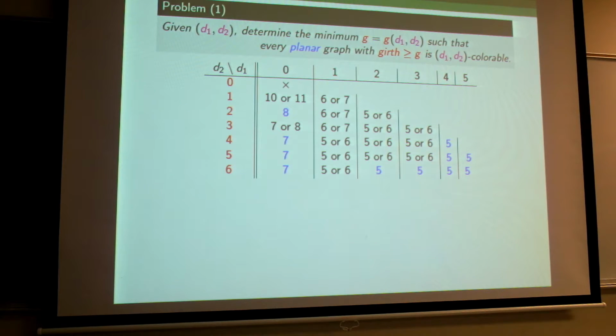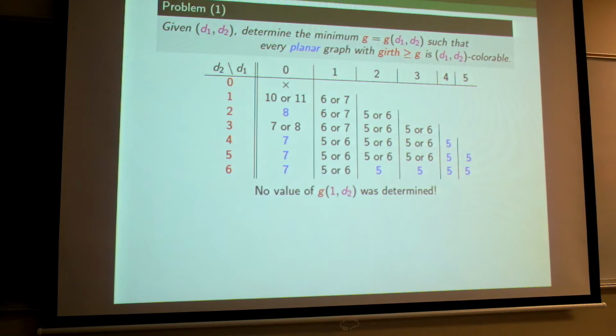And this is everything else. Right? So there are these partial results that figure out that these are blue, and this isolated 8, and everything down here is tight and 7, and everything else is either 1 or 2 values. Most of them are either 5 or 6. These 3 are 6 or 7. This is 7 or 8 or 10 or 11. So this was the state of the art of the problem when I first saw this problem in 2013, like 3 years ago when I was a student.